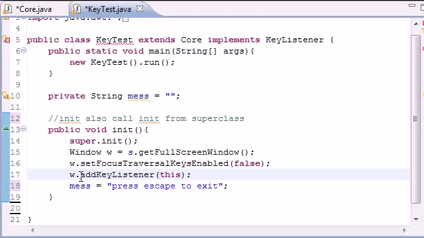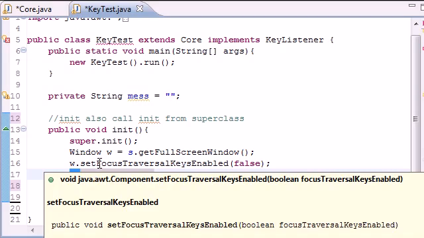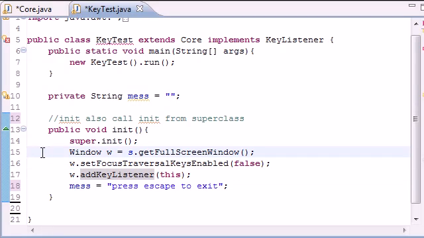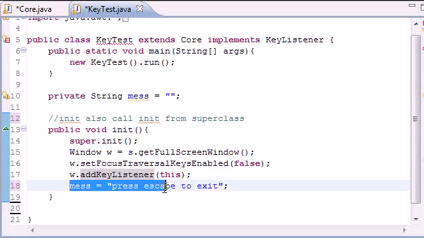Now, since we have a key listener, we actually have this window waiting for something to happen, so it can actually get that information of what key was pressed and do something with it. So that's what that does, and we added it to this, which is pretty much the window. And we gave you a message by default on the screen. We didn't need to do this, but it's nice to see something when you're first starting out. So in the next tutorial we're going to be learning how to make key presses and key releases and stuff like that.